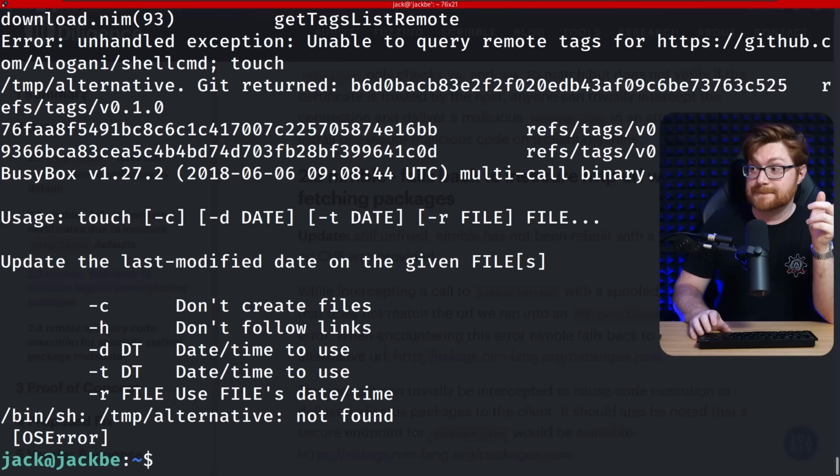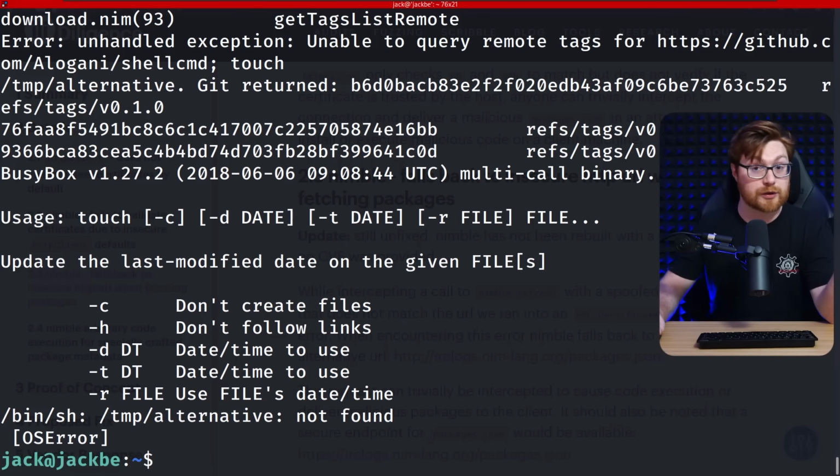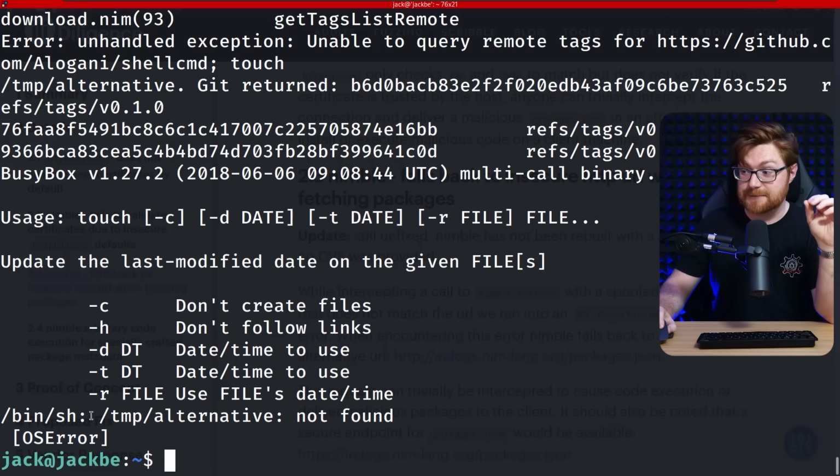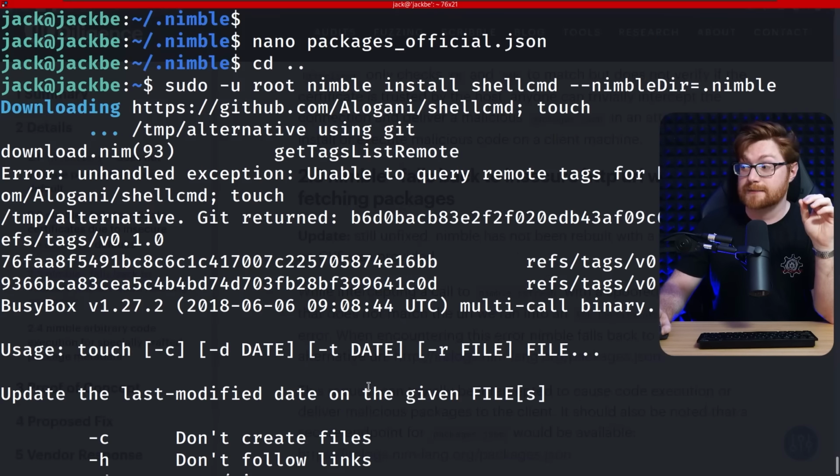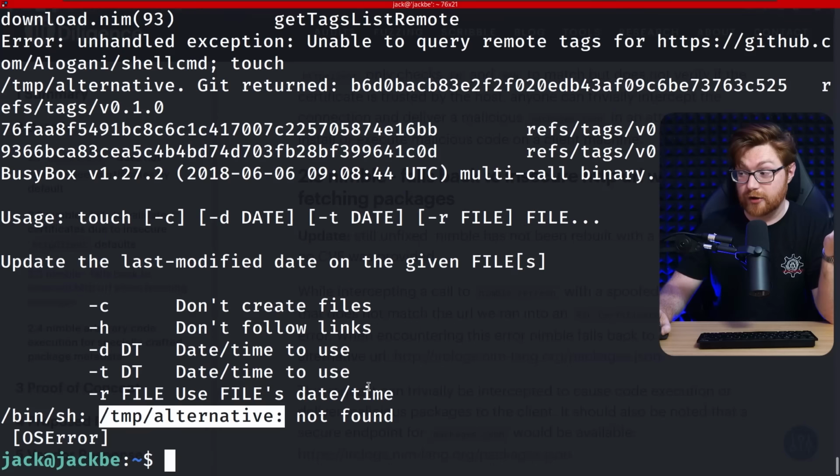Running that, it will just do whatever we want. In this case, you can see it's actually trying to pull down with that URL the code that has command injection, and obviously our temp_alternative was in there.